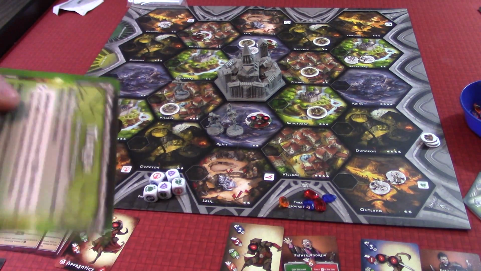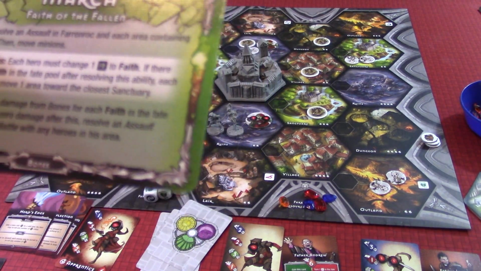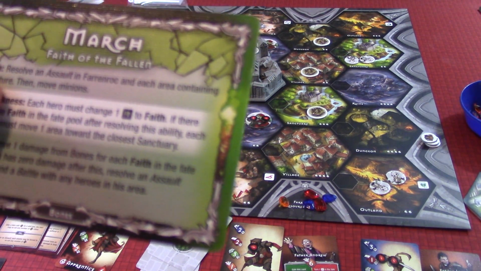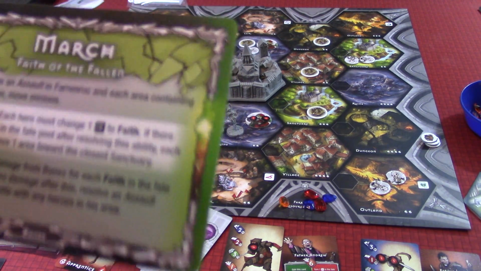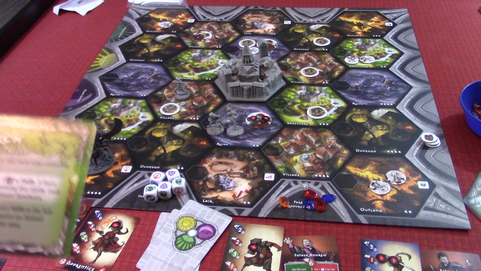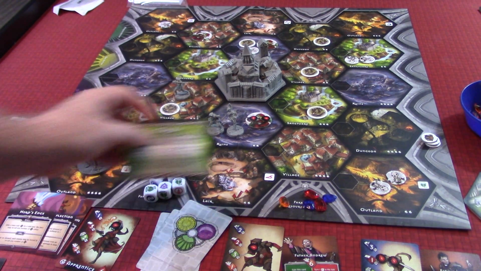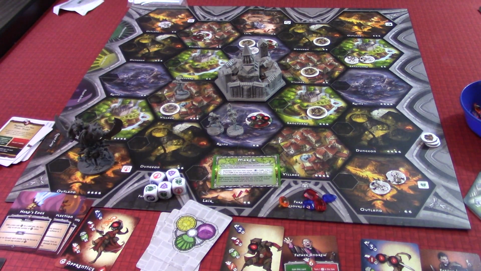All right, what do we get first? Oh, our march. Naturally. All right, march. Resolve an assault in Farronrock and each area containing a structure. Okay, well, so we don't have an actual assault in Farronrock, but then we're going to move minions. So let's start, and then we're going to do the siege. There's no darkness in the pool, so we're okay there.